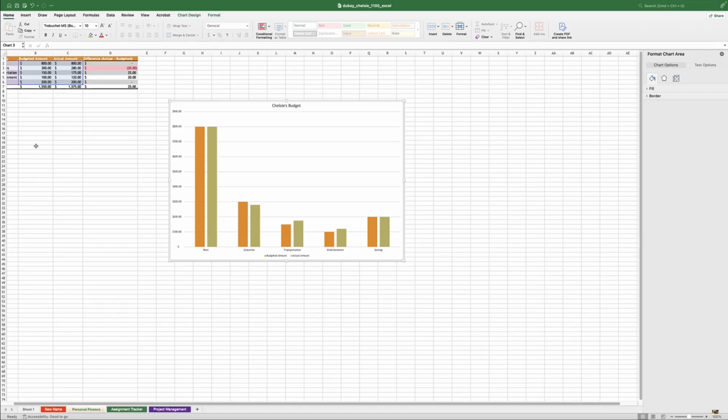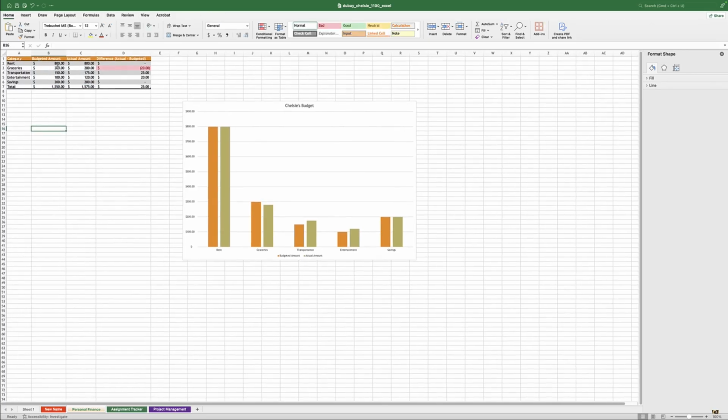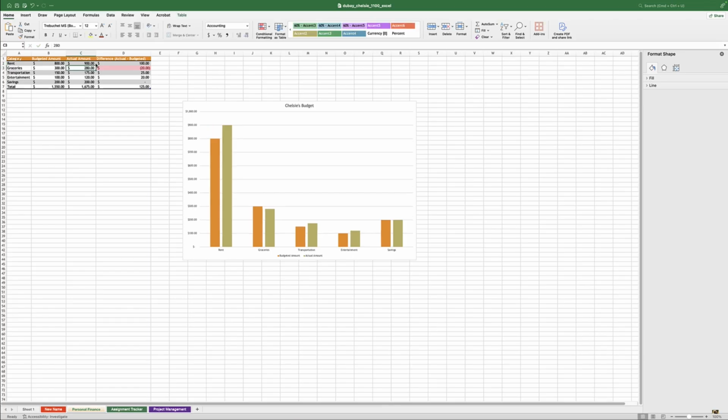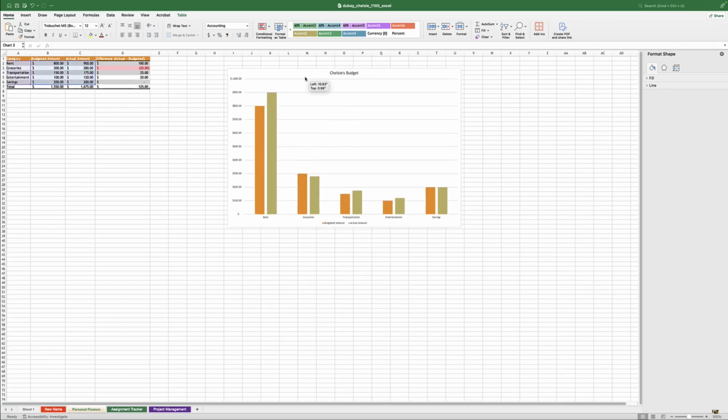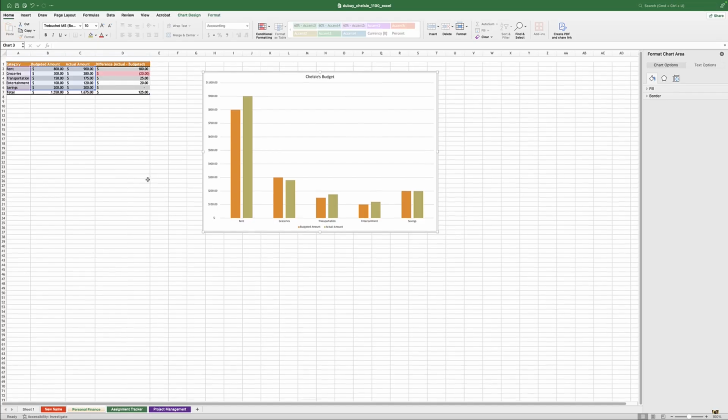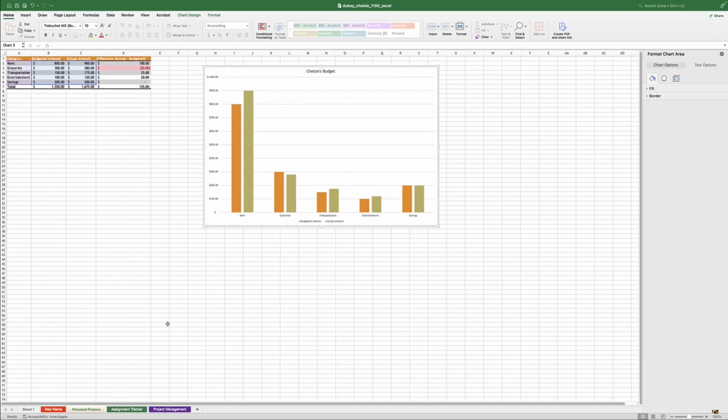So I could go in here and I could say, okay, well this month maybe my budget amount is 800, but they raised my rent to 900. And so now my chart has changed because, again, all of this stuff is dynamic. Isn't that awesome? I love that. Okay, so there's an example of how you can use it for kind of personal budget stuff. And keep in mind, you can move this chart just about anywhere you want, okay? You can put it on a new sheet if you want to.